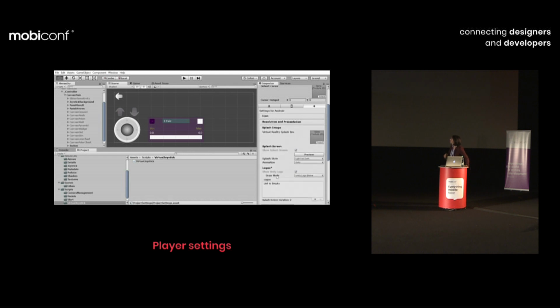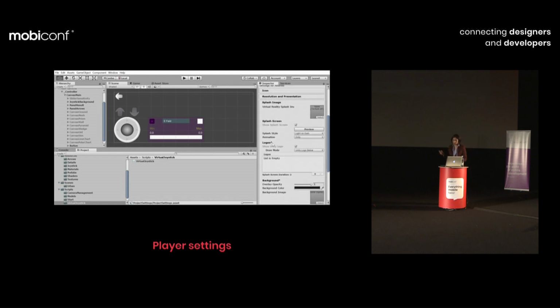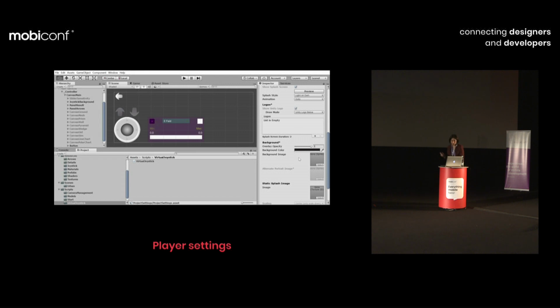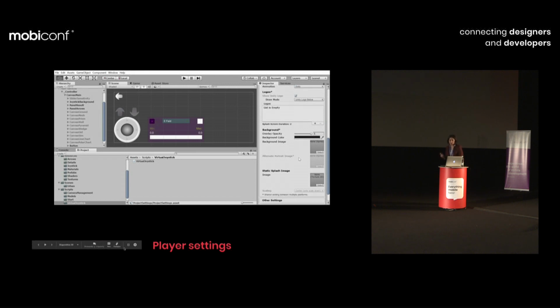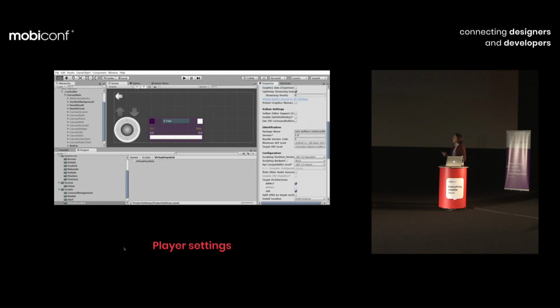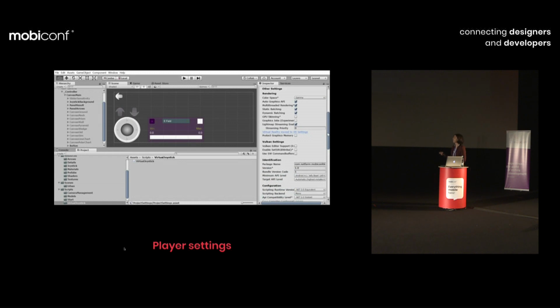Okay. So, the splash image you want to be presented in your game, and what's interesting is that these options are grayed out because if you're using a free license of Unity, Unity forces a splash screen onto your game that you can't remove unless you pay for a better subscription.